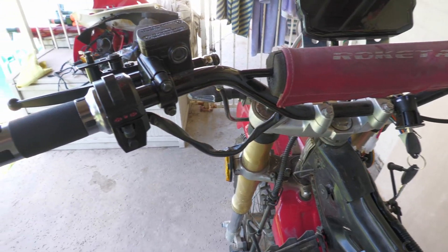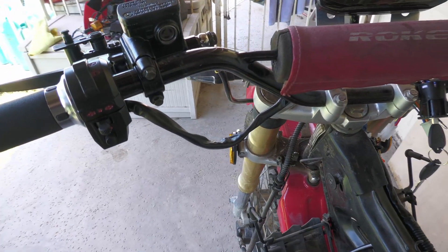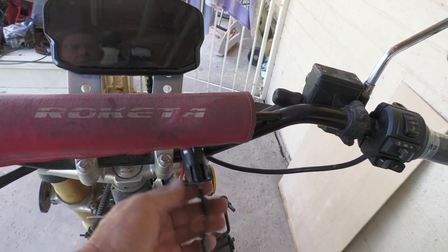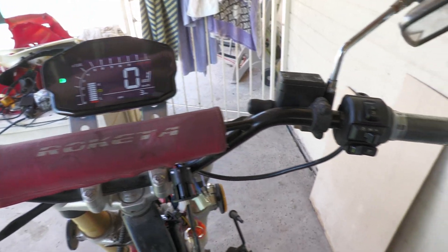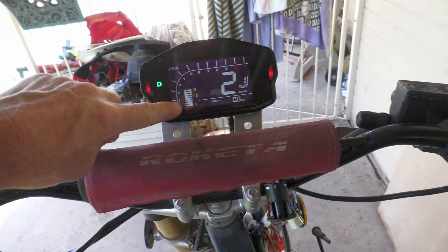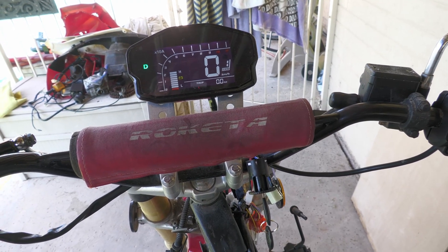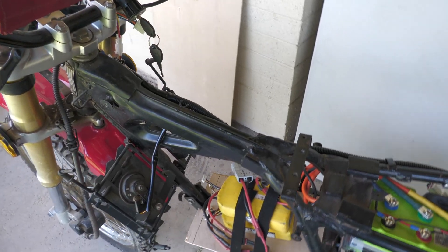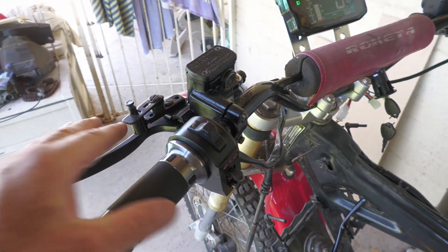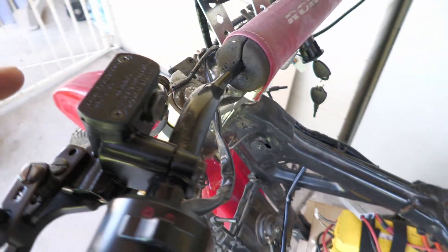I also need to permanently mount the switch. The switch that came with the kit I couldn't get to work with my blinkers, so I changed it out to a different one. I'll probably just wire the blinkers separately from the system — I'm not as worried about having them show on the display. The switch is wired and it does show the throttle, battery voltage, and speed on the display, which are the main things I'm worried about anyway.